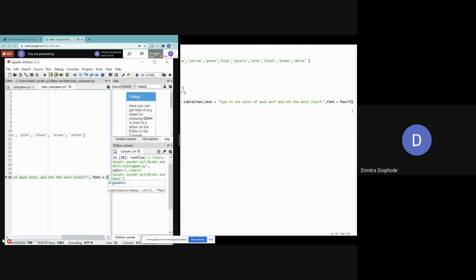So we're going to use Comic Sans. And for this one, we need to have a parentheses before we actually type in what it is. So we'll do parentheses and Comic Sans MS. That's just the font name.